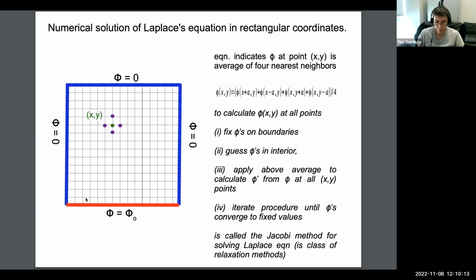And so potentials, for example this point down here, will start to change when you recalculate the electrical potentials.